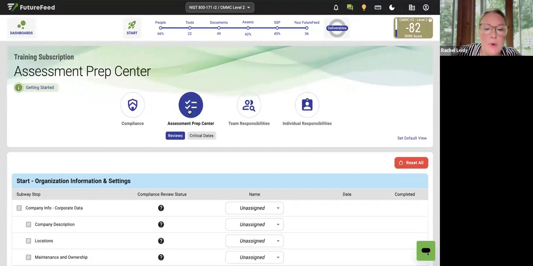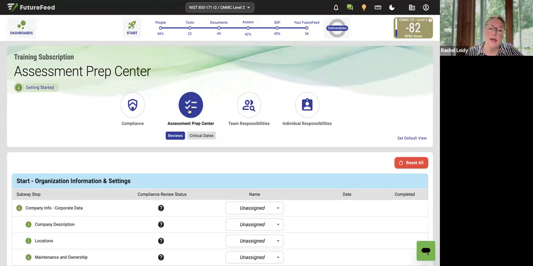Then we have this assessment prep center. This is a new addition, and I'll show you how it works. But first, let me tell you how I would use it and the thought behind it. FutureFeed generates for you automatically in the background your system security plan.